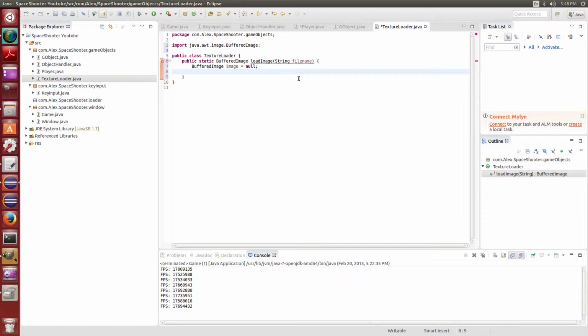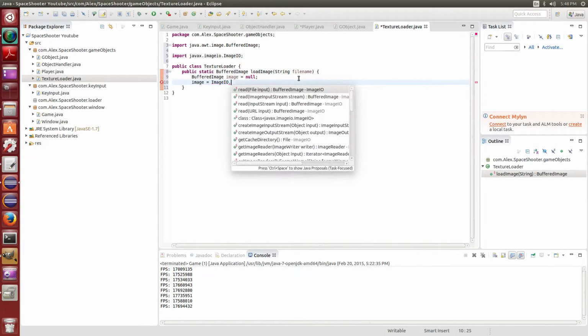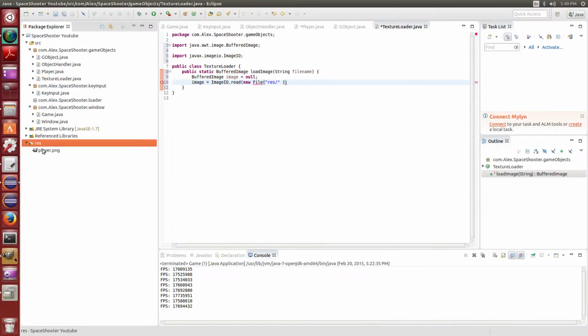And image equals ImageIO.read new file res. Let's also make a new folder called res and put your picture in it, and call it player too, because that's what we're going to call our player with.